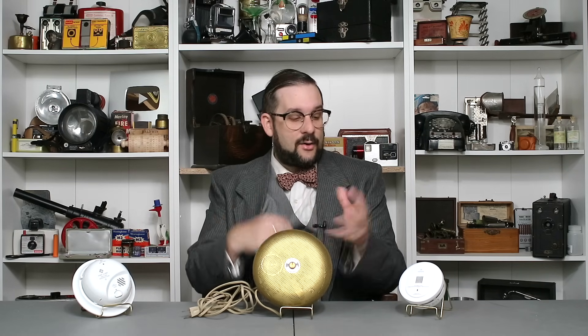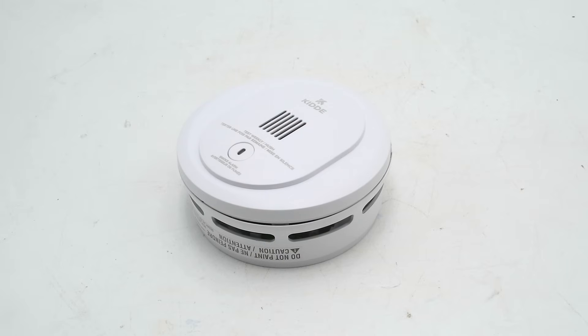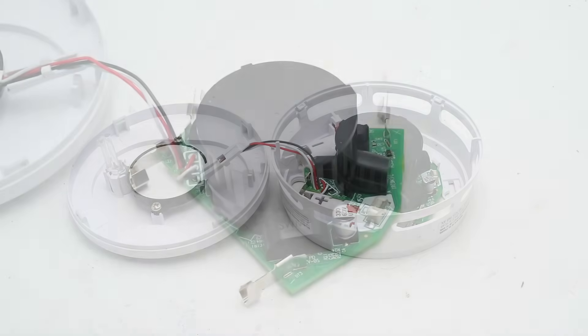Starting in the 1970s, photoelectric smoke detectors were largely phased out in favor of ionization detectors, primarily for sensitivity reasons. Photoelectric detectors are good at detecting smoldering, smoky fires, while ionization detectors are much better at detecting hotter or early-stage fires that don't produce much particulate matter, providing greater warning of an impending fire — though this comes at the cost of more false alarms, as anyone who has cooked in a kitchen with sensitive detectors can attest. However, in more recent years photoelectric detection technology has significantly improved and made a comeback. When I went out looking for examples, around 90% of units on sale now are photoelectric, whereas just a few years ago the vast majority were ionization type.